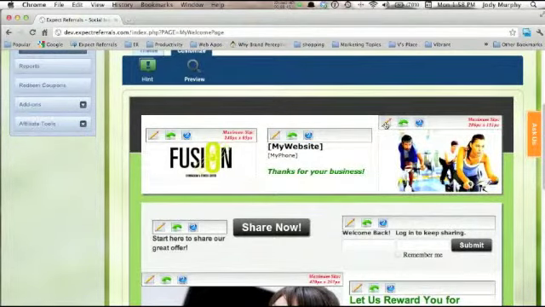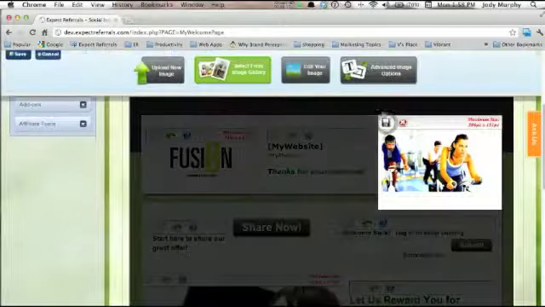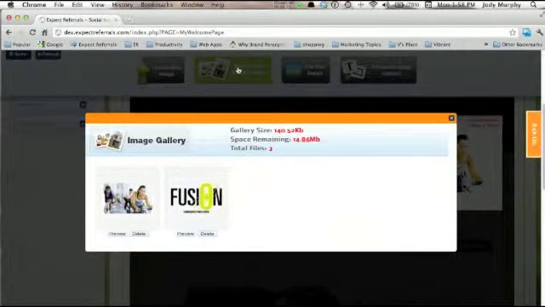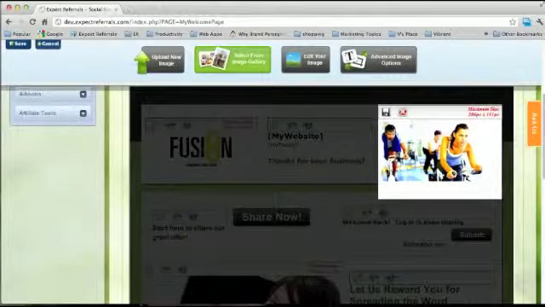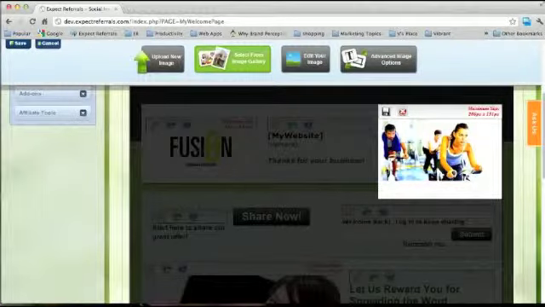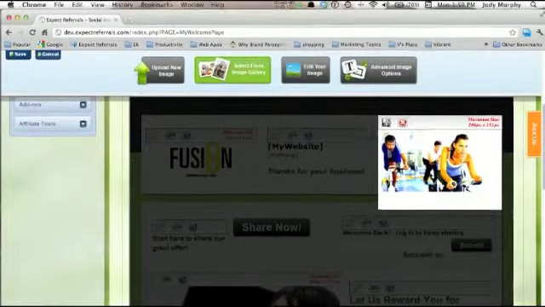Now, to maximize space in your image gallery, all of your Picnic edited images do not get placed in your image gallery. Inside your image gallery is still the original image that we placed there, but not the one that we manipulated with Picnic. So, if you wanted this particular image with this manipulation on every page, you'd have to upload the picture into Picnic on each page, do it, and save it.